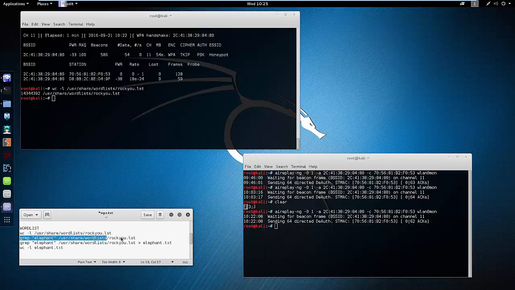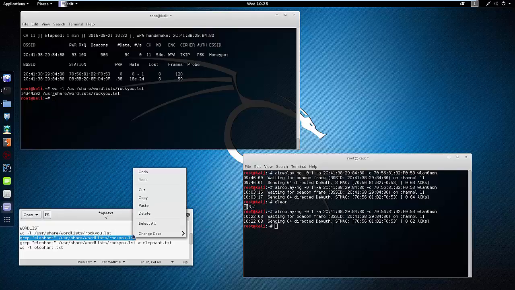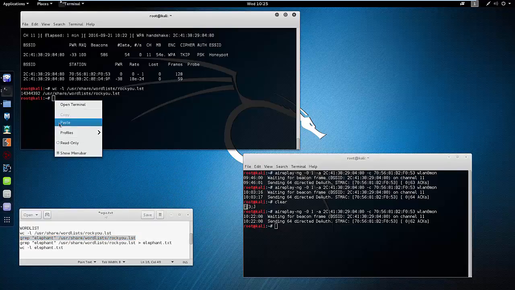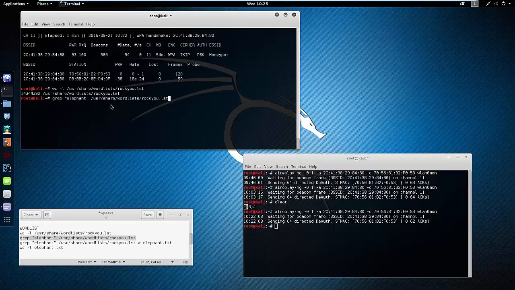I'm going to tell you right now that in our particular case, the word elephant is the password being used on this access point. If I wanted to see the variations, what I'm doing is just familiarizing you with this word list. grep is a command that'll look for the word elephant or some form thereof in this text file. I have to do the path because I'm not in that folder.